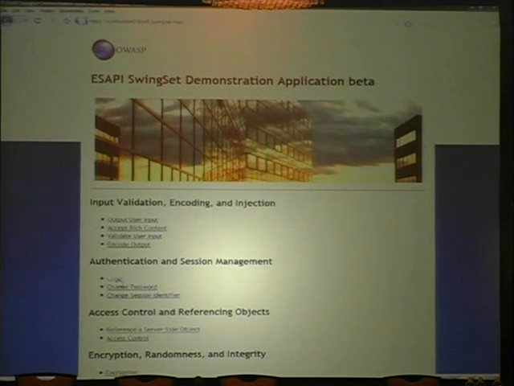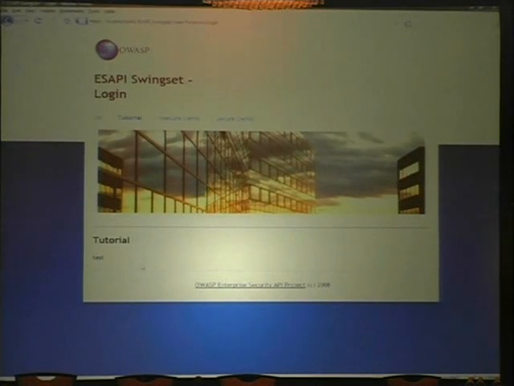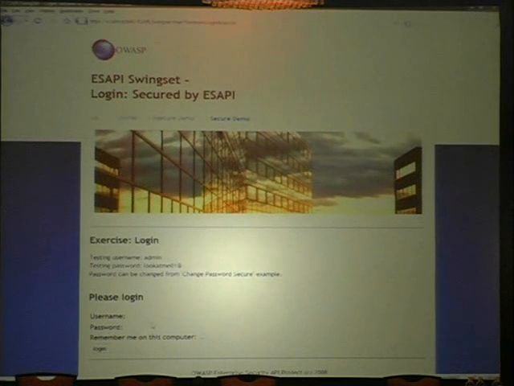You can see how you log in. It's very simple. I'll go to the secure demo here so you can see the OWASP login. If I'm going to log in here, you can't see the box. Oh, there, it was way over there. So it's admin, password is written up here.